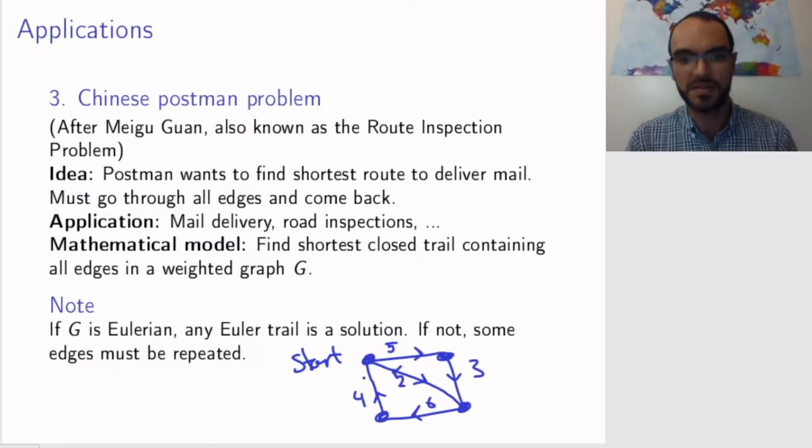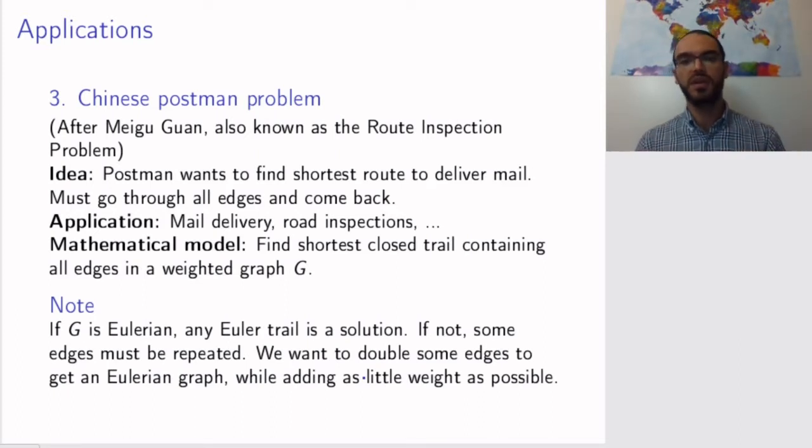Since we have talked about these things, we can formulate this in terms of Euler trails. If your graph is Eulerian, meaning that there is a way to go through all edges exactly once, then you're lucky. Then you do that and you're done. But if your graph is not Eulerian, then you run into the problem of possibly having to go through some streets twice, more than once. So for an Eulerian graph, this problem is trivial. You just find an Euler trail. We have gone through an algorithm for that. But the problem is not trivial when the graph is not Eulerian.